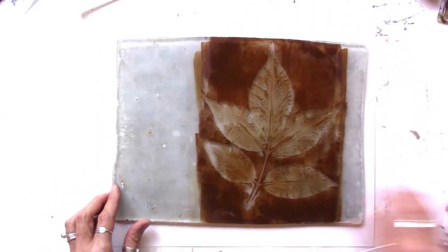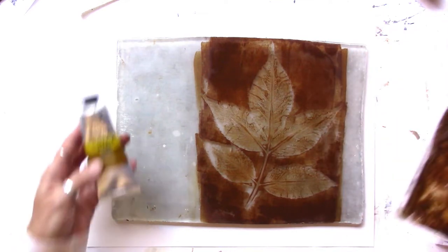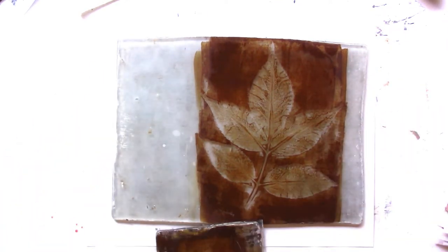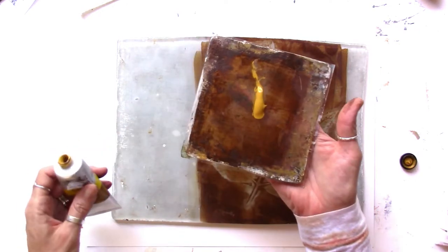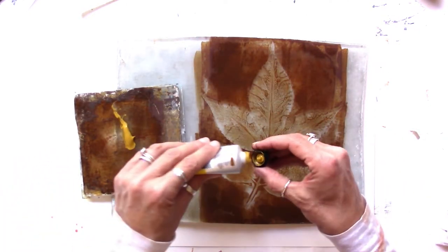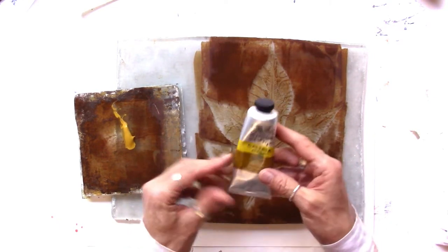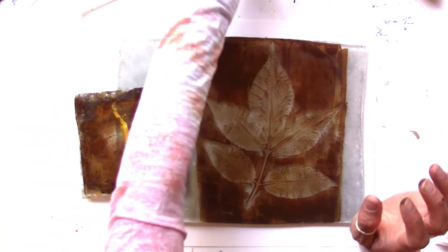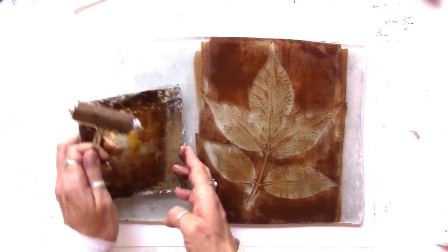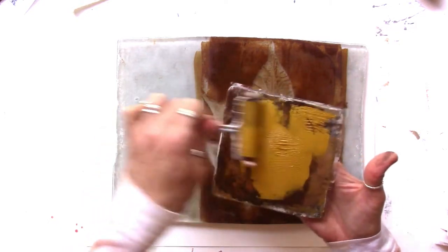Okay, so while I'm letting this dry, I'm gonna come in with this other color here, this yellow ochre color. And I wanna add it to this other, let me get in frame. I just put a nice size blob, maybe a little too much. I'm not a big fan of this packaging because it's like a toothpaste tube and you can't put the toothpaste back in the tube kind of a situation is what you get going with that. So let's go ahead and, you know, that's what my runoff sheets are for.